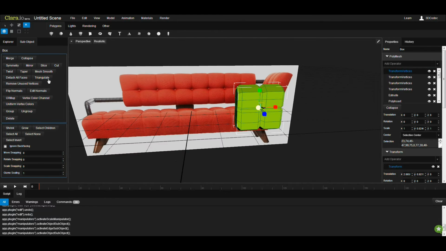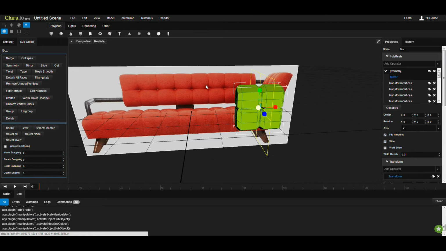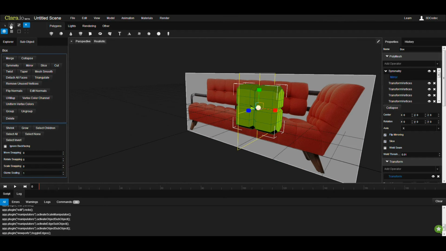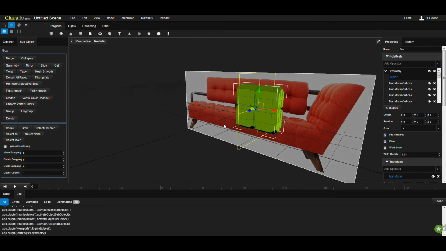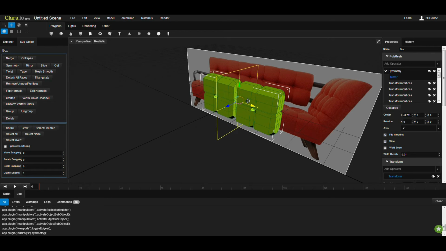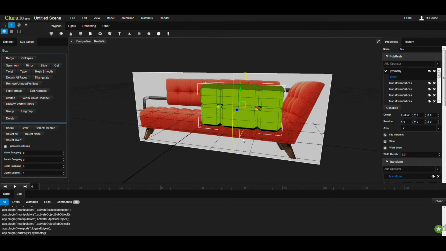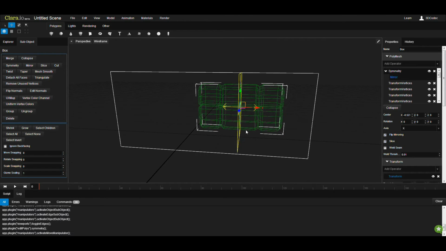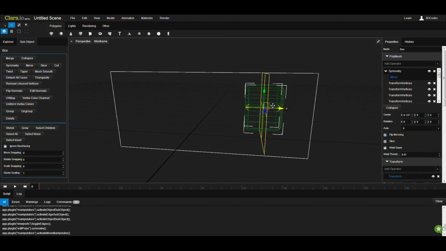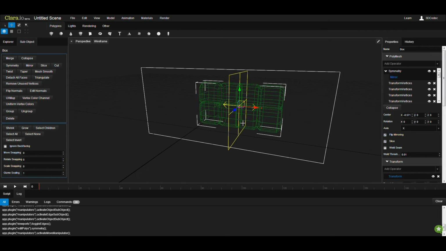symmetry mode, click, and you see the plane, which if you go to the move mode, you can easily move this section, and along the plane you're going to have slice. Look at the mesh, you're going to have a slice.